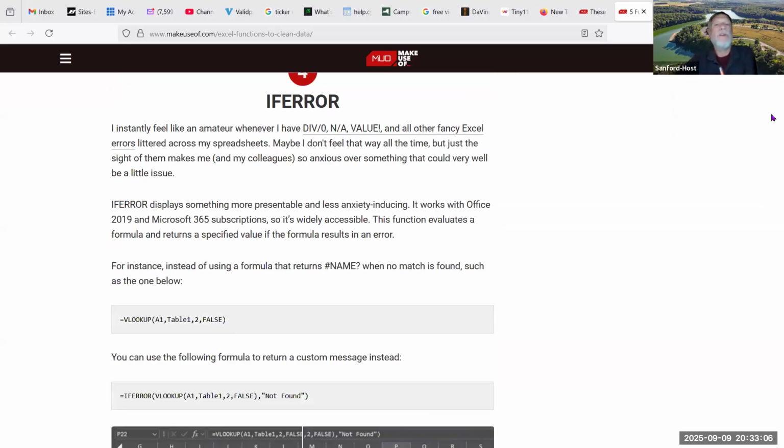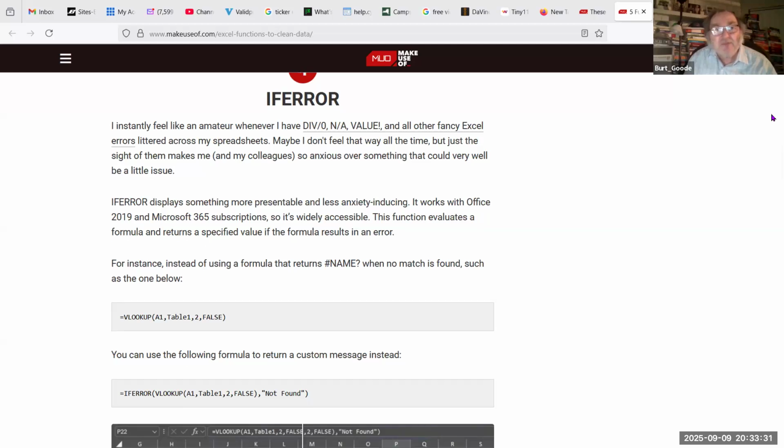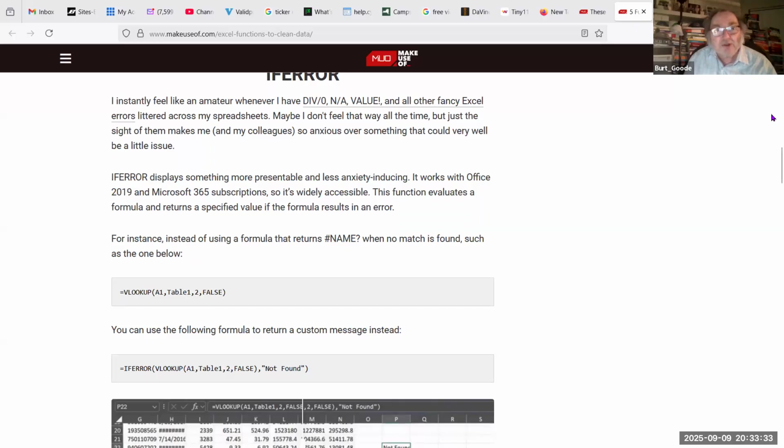If error. Yeah, well, the concept of an IFERROR is that before, you would get something like a #NUM! error or something like that. And so if you use an IFERROR, it highlights what's happening so that it doesn't come back with the error. Instead, it comes back with something else.